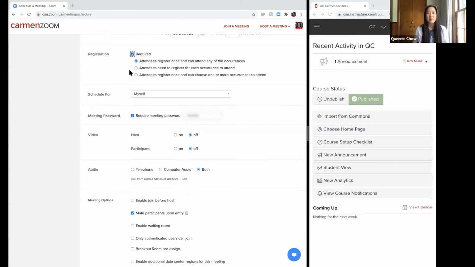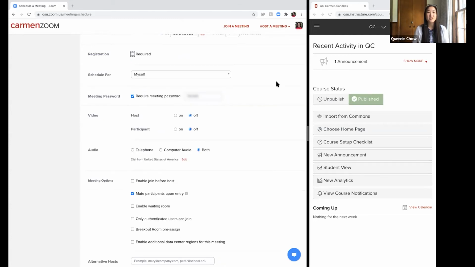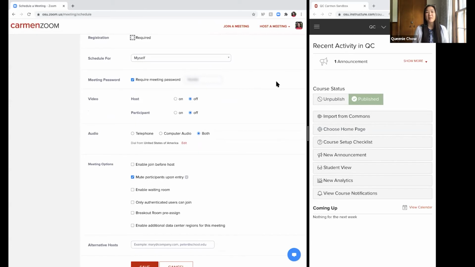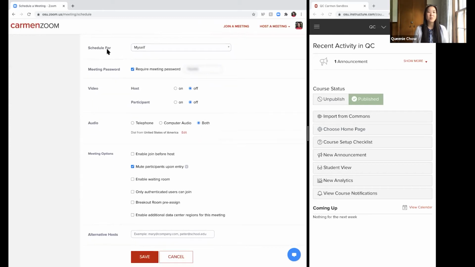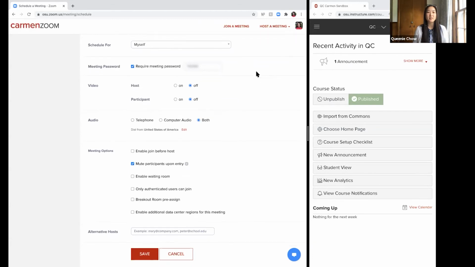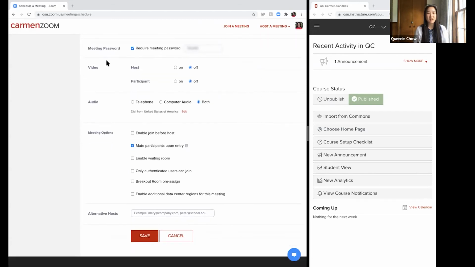But if you want people who are outside of the university to have to put in a name and an email for themselves, you can turn this on. A situation you might have that, for instance, is a meeting with colleagues where you have some collaborators who are coming in from outside of OSU, and you want to make sure you have some sort of attendance record there. Then go ahead and turn that on to make sure people have an option to type in their information. Don't worry about Schedule For. That's if you have someone schedule meetings for you, but we're not covering that today.